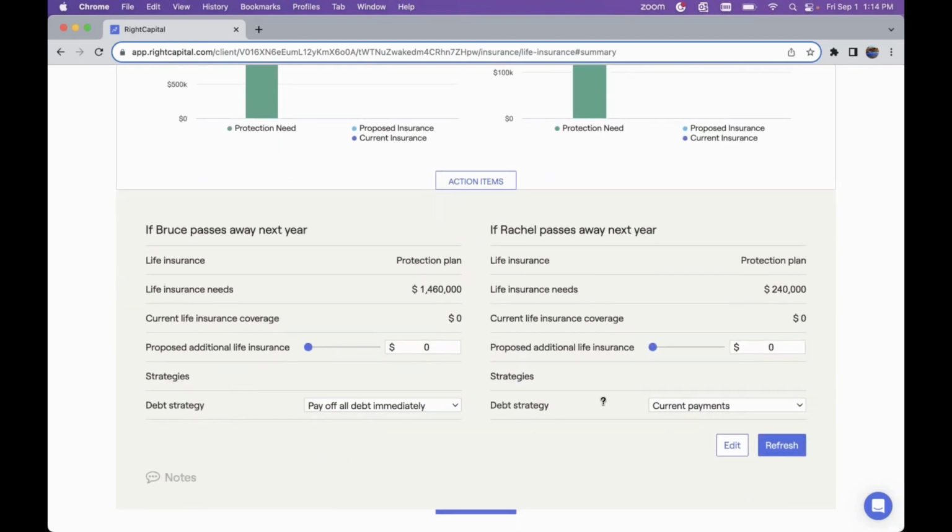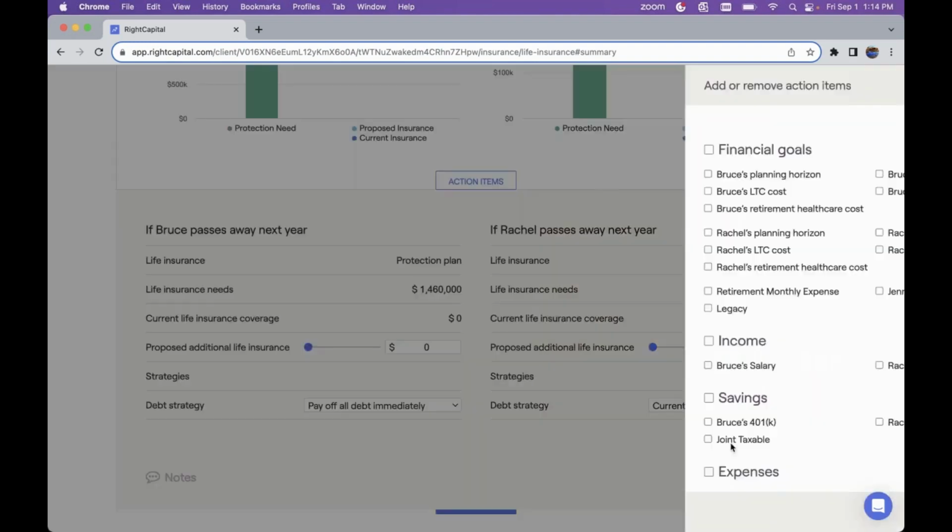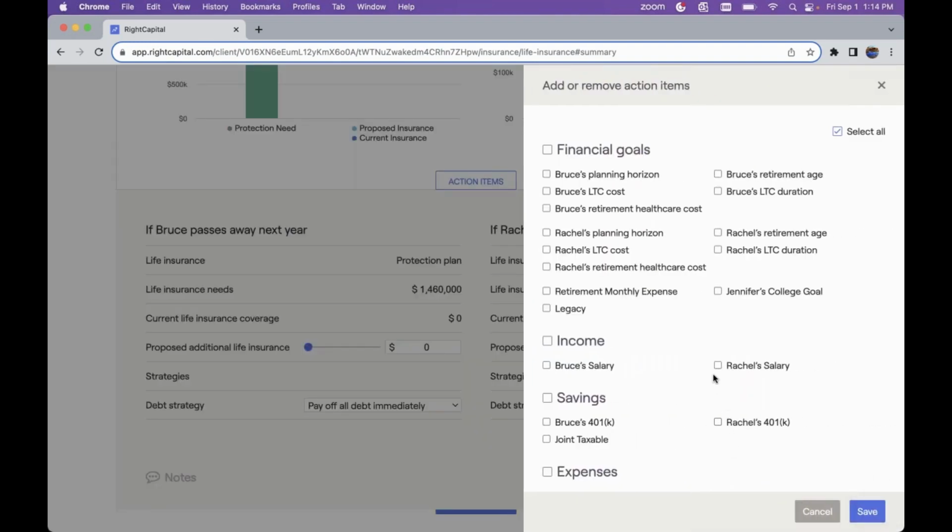We can even take it a step further by clicking on this edit button. Of course, as we know, if somebody passes away, there are going to be a lot of changes that would occur in somebody's life, not only financially, but maybe in terms of goals or things that we'd be addressing with our clients. So you have the option to include additional things to edit and modify.